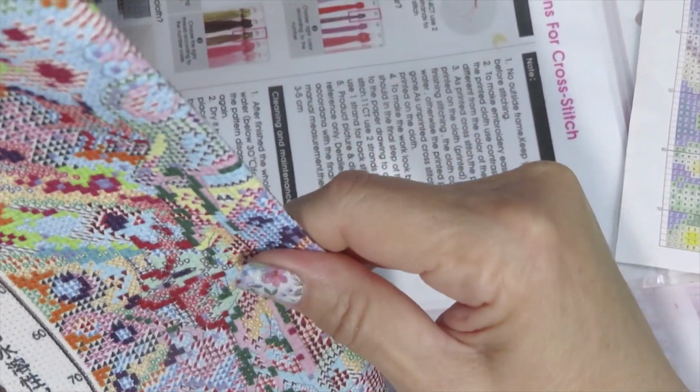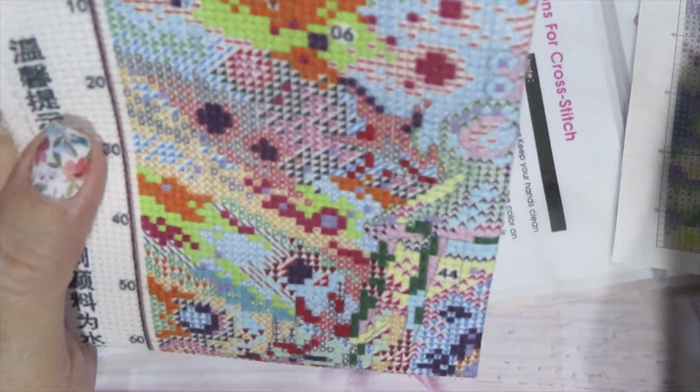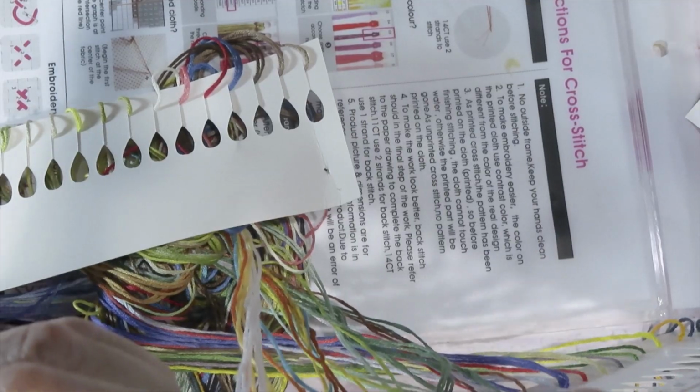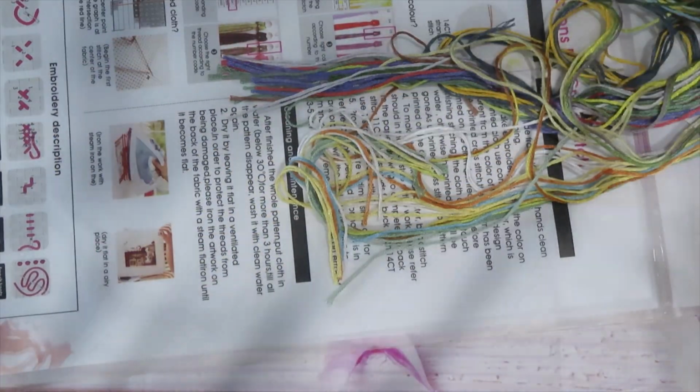This is what I do. I do this half, and then I fold this and do another half. So I will start with this section, because it's so much confetti that it's going to take very long to do. So let's see. We got the 2 needles. I hate these ones. These ones are too long. Probably the older ones. But it's not that many threads.